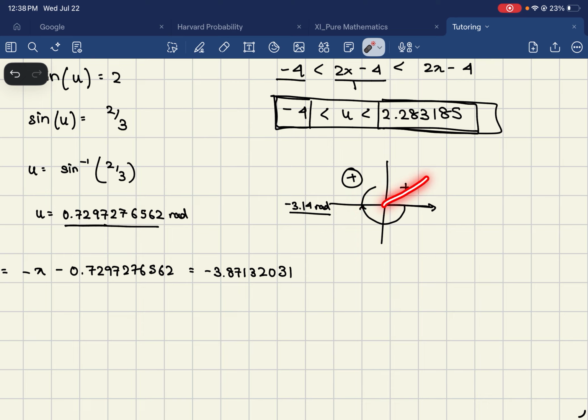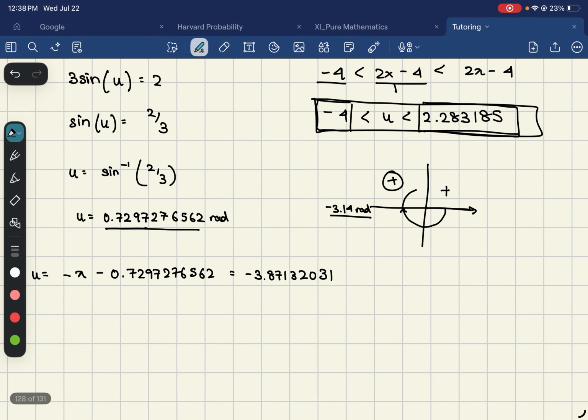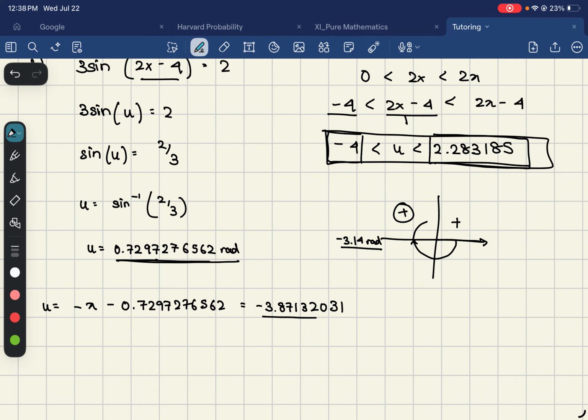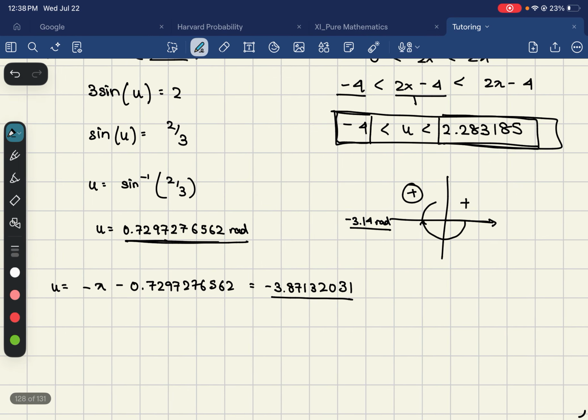How do we do that? Well, we have our first quadrant. If I subtract 2 pi, we're going to loop back into our first quadrant, right? Adding 2 pi loops into the first quadrant, subtracting 2 pi for negative angles is also going to loop back. So if you take this angle and you subtract 2 pi so that it loops back for a negative angle in the first quadrant, you will get -5.5355. So that is less than -4. So that's not going to work. So you only have 2 valid answers: one in the first quadrant, and one in the second quadrant from the negative direction, that satisfies this inequality. All right.